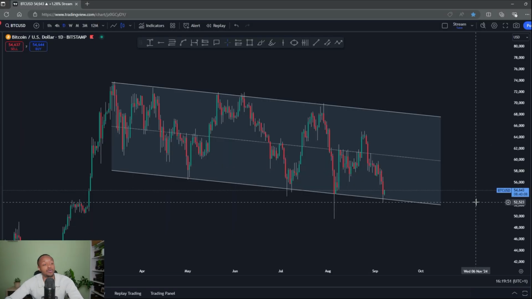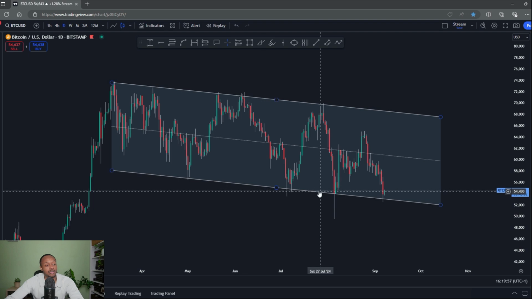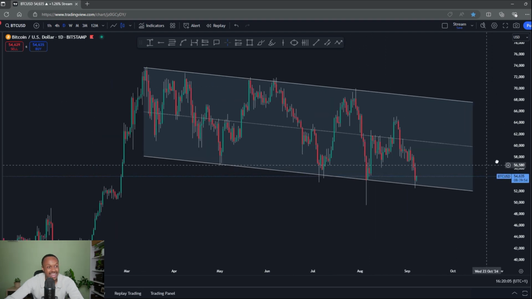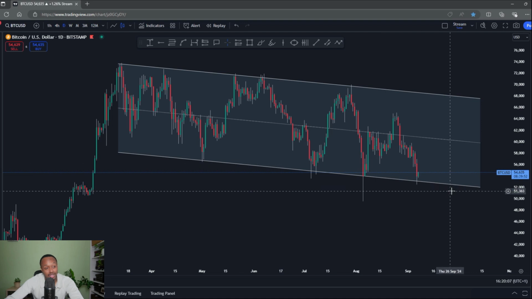Okay, so over to Bitcoin. So Bitcoin, we're back at the lower end of this channel, and as you can see, price has had a tough time in this channel. We failed to see the continuation back to the high. You can see every time we've had a bounce off the low, we've always made it back to the high, but this time the market didn't have enough steam to get there, and now we're back at the low again.